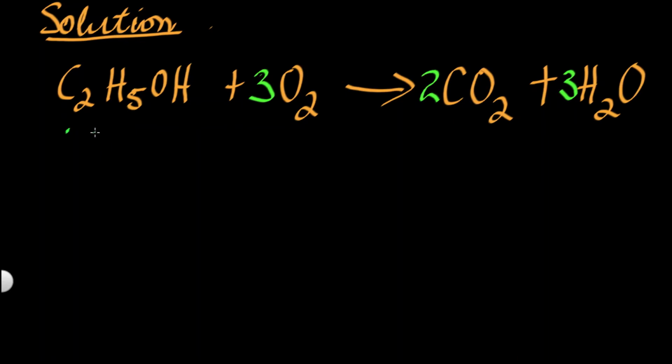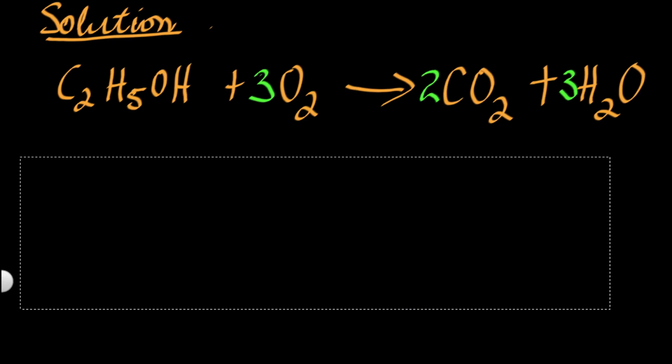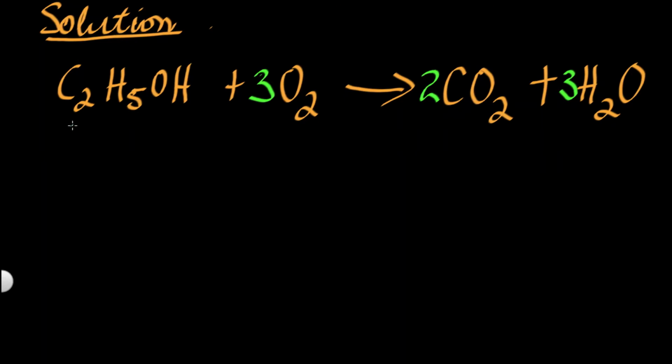So for ethanol, it is 46, and we're multiplying it by 1. So it's 1 times 46. I'm saying 1 because the coefficient on ethanol is actually 1. We don't write the 1, but it is there. Then plus, for the oxygen molecule, this is 2 times 16, which is 32, and we multiply the 32 by 3. So it's 32 times 3, we get 96. So this is 96 here.